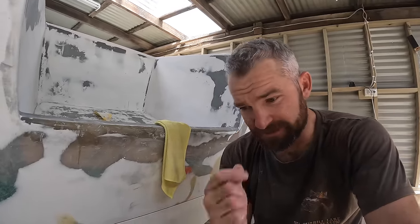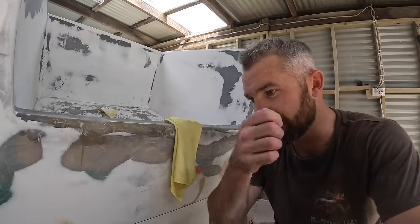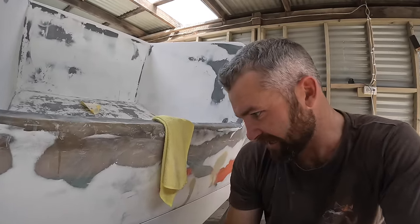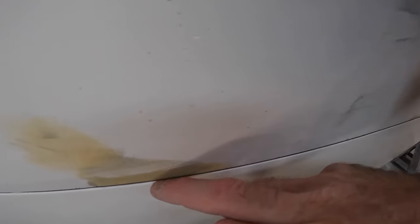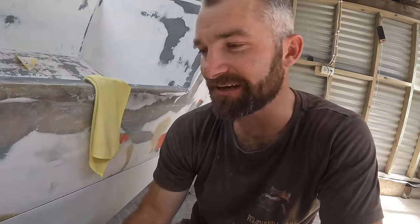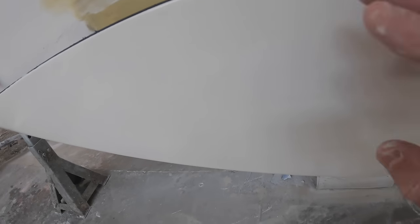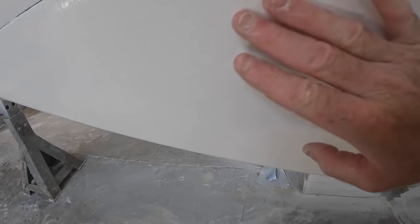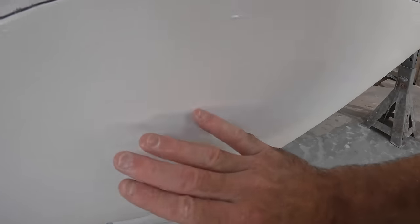Now, starting with the 320, and then I did start with 400, however, it wasn't taking enough off. And it's good because I can see this little lip here. I can actually see the height of my gel coat, so I know how much I'm sanding down and if I'm getting too low. I've barely even grazed the surface. I don't know if the camera's going to pick this up, but we've still got some little dimpling here and there. But it's certainly starting to smooth off and become a flat surface.